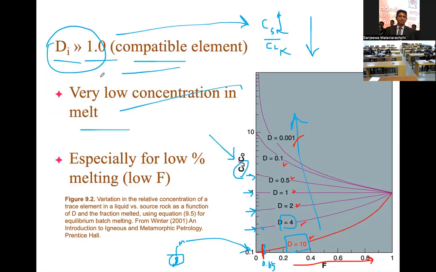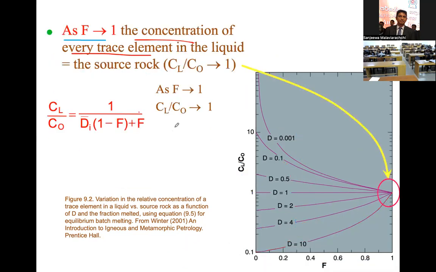So because in the previous case we just took only one compatible element. You can draw similar curves for many elements. For example, for rare earth elements, if you take the lanthanide series, you can draw maybe 10 or 12 curves with different shapes, but the same behavior will be observed. Similar behavior but at different concentrations and different shapes, but the principle is the same.